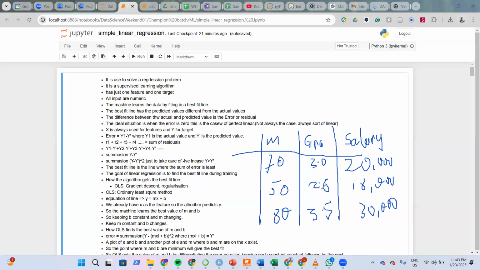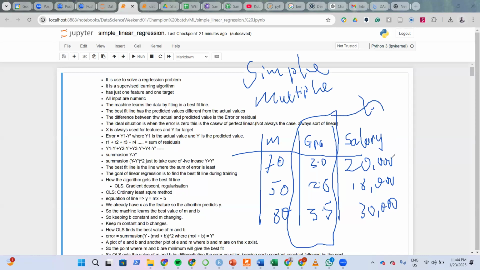Now, a regression problem is a problem where you're solving the relationship between two numerical variables. In this case, there are two options. The simple linear regression, which we are starting with today. Today, we are focusing on simple linear regression. And then there's multiple linear regression. In simple linear regression, we are looking at one variable being a determinant of one target. For example, we're using just your GPA in school to determine your salary.